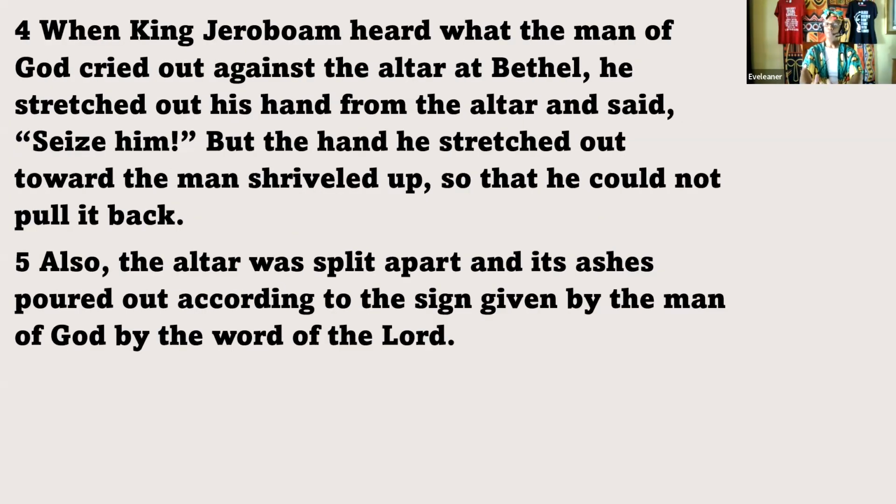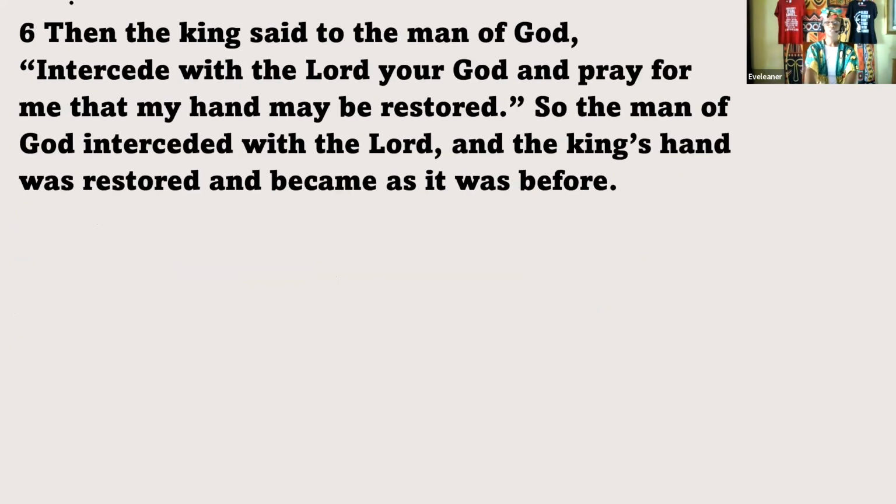So when King Jeroboam heard what the man of God cried out against the altar at Bethel, remember it was this one that he had built, he stretched out his hands from the altar and said, seize him. But the hand he stretched out towards the man shriveled up so that he could not pull it back. It was so shriveled, he couldn't even pull it back. And also, the altar was split apart and its ashes poured out according to the sign given by the man of God by the word of the Lord.